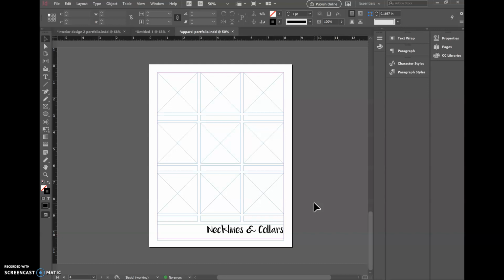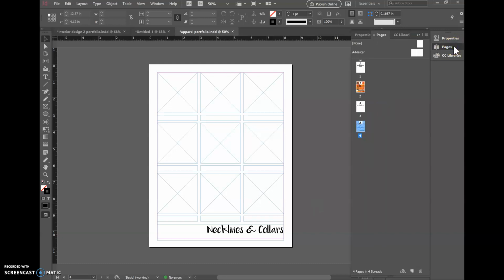The easiest way now to get this to copy is the same way we did the title page. So if you refer back to your rubric, there's 8 different categories. So I'm going to go down here and copy this page 8 different times, because we have 8 different categories. We have slacks, we have pockets, necklines.